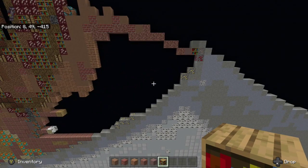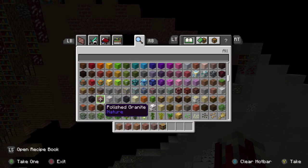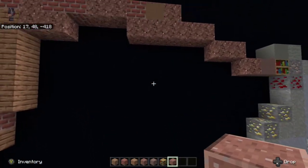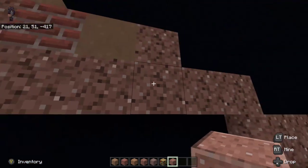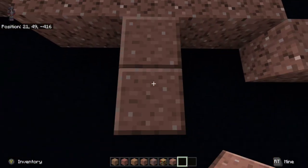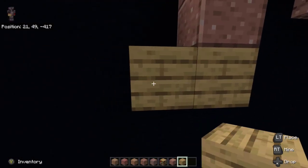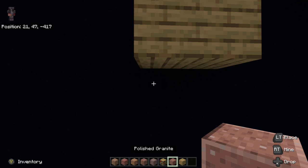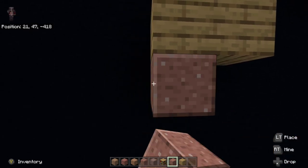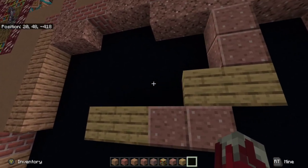We'll try to go ahead and get that done pretty fast and easily. We're going to grab polished granite and hopefully it won't take us any time. Underneath where we built up on top of the three granite, we're going to go down two polished granite: one, two. Then we're going to grab an oak wood plank and place one underneath it and one to the left. From there we are going to place two polished granite going to the left — so underneath the left oak wood plank go one, two — and then place two oak wood planks to the left of the polished granite.